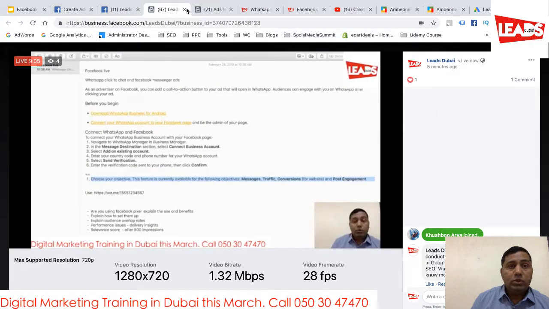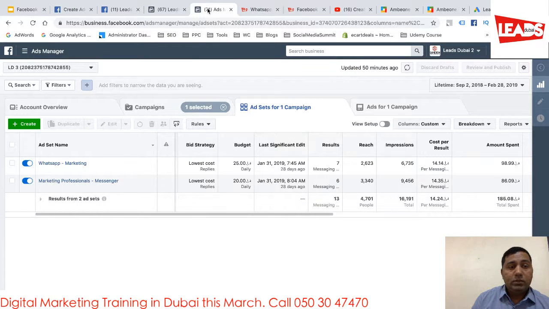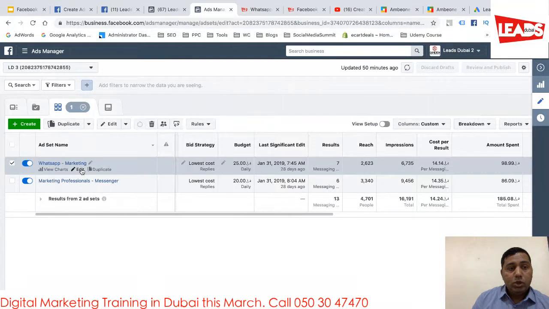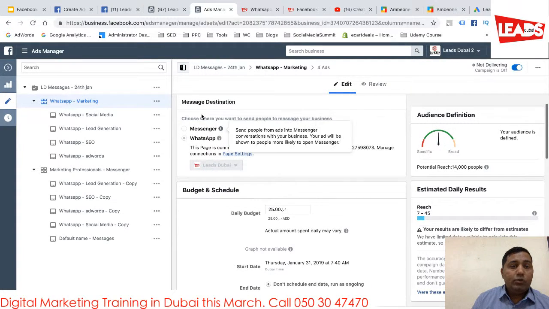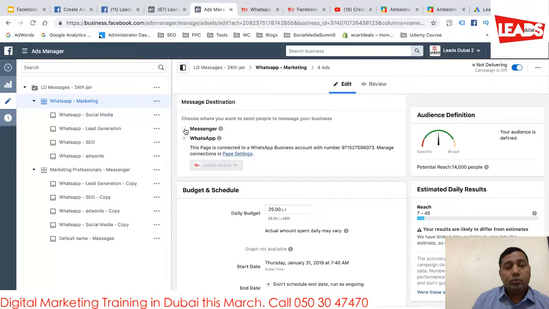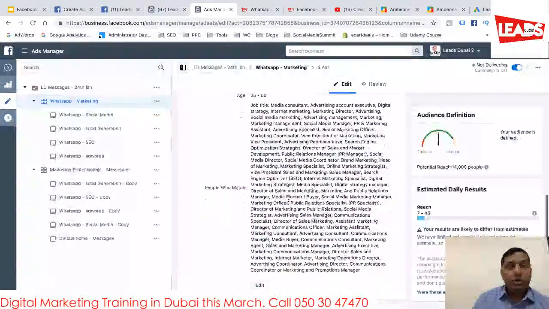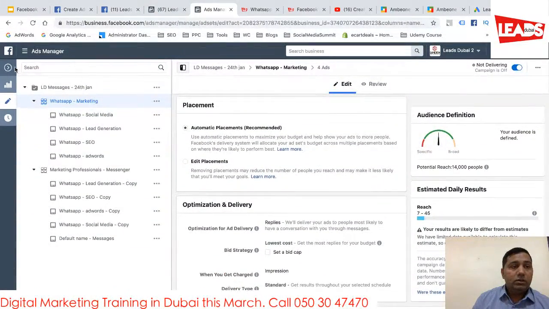I want to show you an example of what we did and how the result was. We tested this about 2 months ago, and here are the results. So okay, about the setup, that's also important. Once you're running, let's say, a traffic campaign or a messages objective, you have two options. It gives you an option: do you want to send it to Messenger, or do you want to send it to WhatsApp, the message. So I selected WhatsApp, and it's connected to the page. As you can see, it is important to be connected. That's a prerequisite, and all the messages will go to that one WhatsApp number, whichever you have connected to your page. That's important.